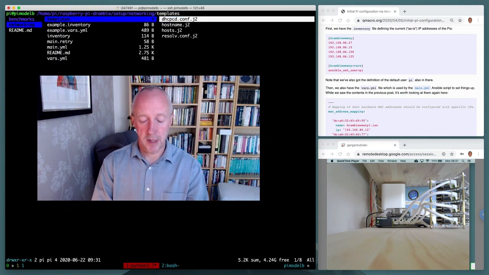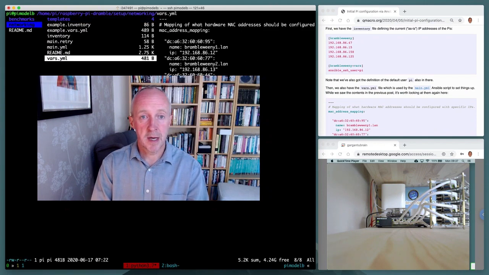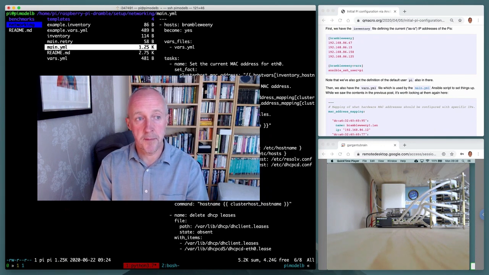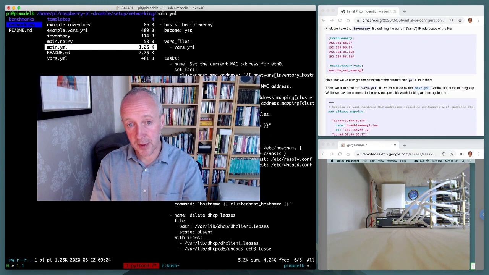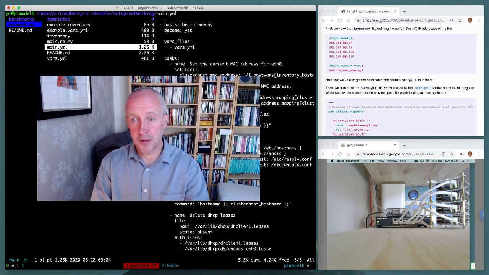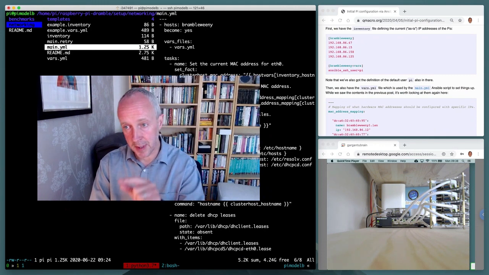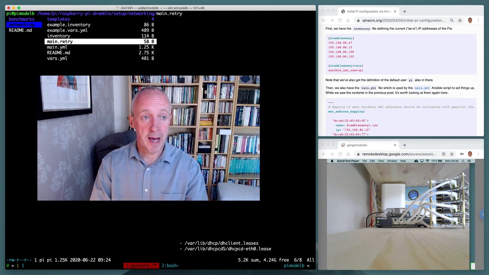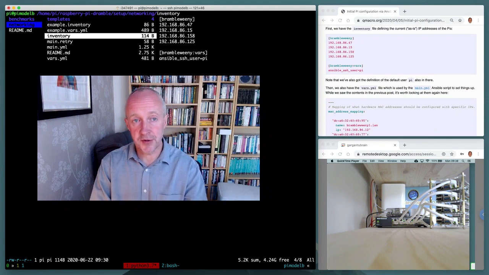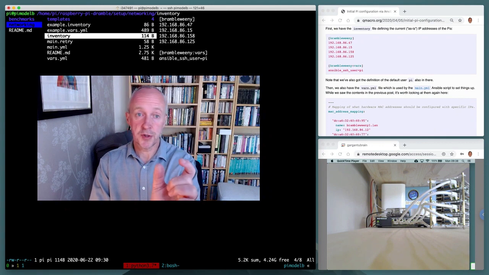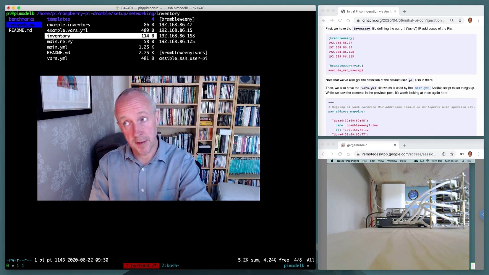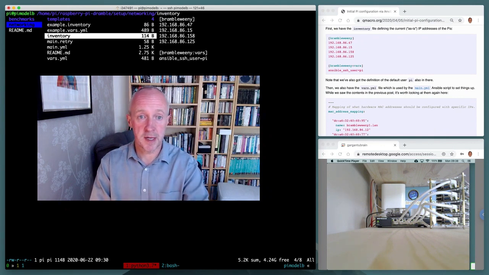So right now, just to confirm, we've got here our vars.yaml file, and we've also got the main.yaml file, which is the main playbook that we're going to be running to configure these Raspberry Pis. And that main playbook is in Jeff Geerling's GitHub repo. And here is also the inventory with a name for the group of hosts I've called Bramble-Weenie. I've modified Jeff's configuration to suit this particular home lab context here.